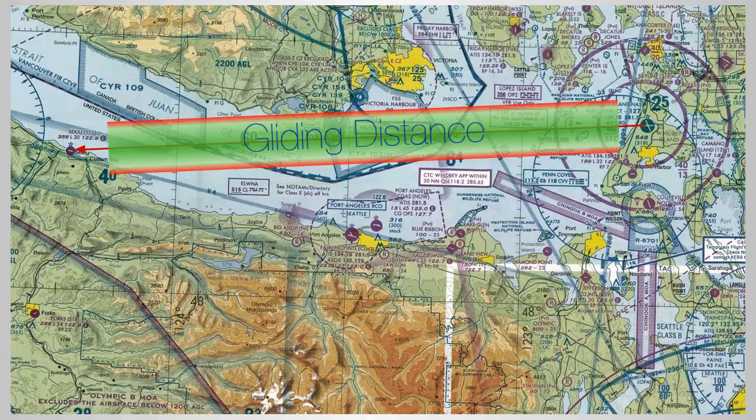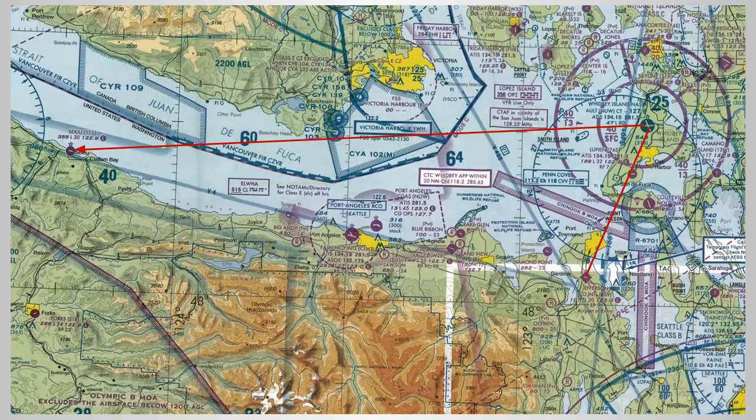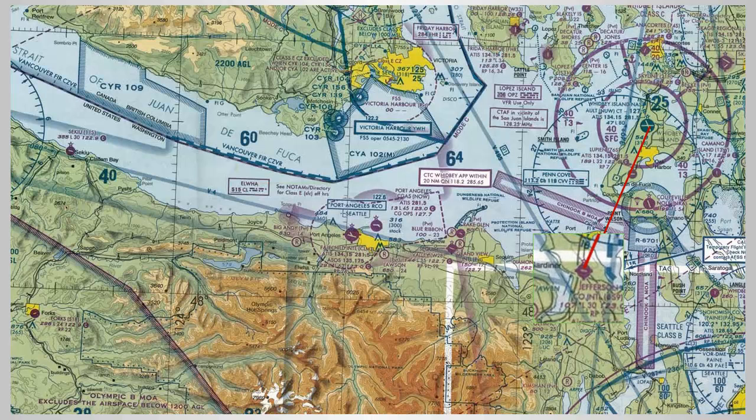If you're flying a multi-engine aircraft, this would not be an issue. But in this flight, we will be using a single engine, for example, a Cessna 172. In the interest of safety, we decide we will be flying first to Jefferson County International Airport, and then we will continue our flight straight to Sekou.